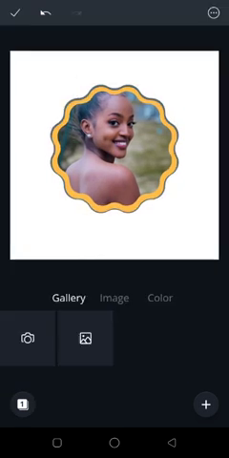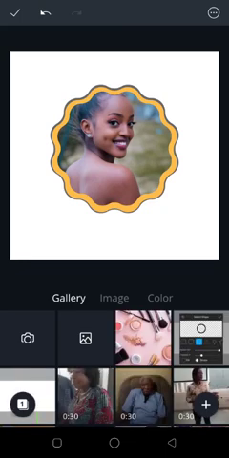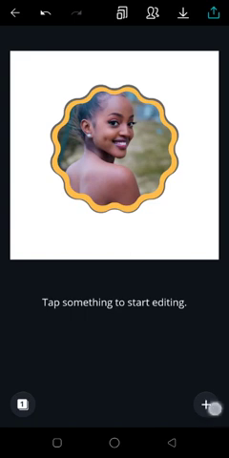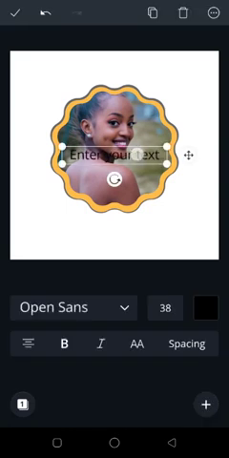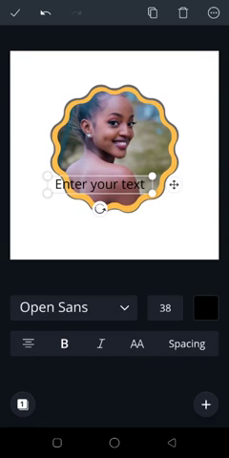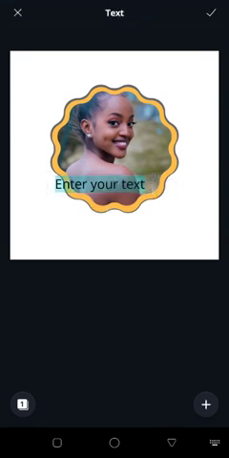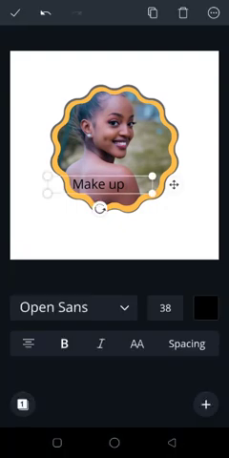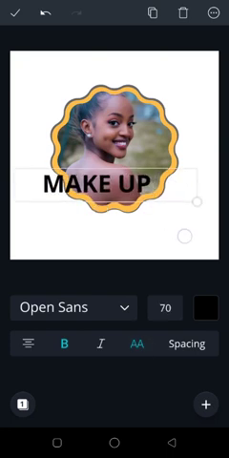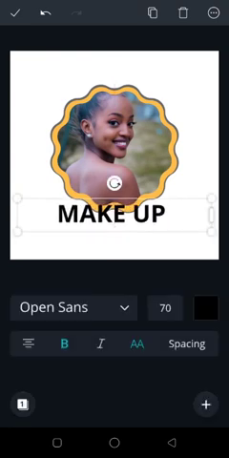Now after doing that, the next thing is to type in text, to tell people what I'm doing. So I'll come here also and import the text element. So I'll click on that text of your own and type inside of it. Just click inside and type makeup, then click this. Then there are options. You want to make it bold, if you want to change the styling, maybe uppercase. Then I can pick a font.